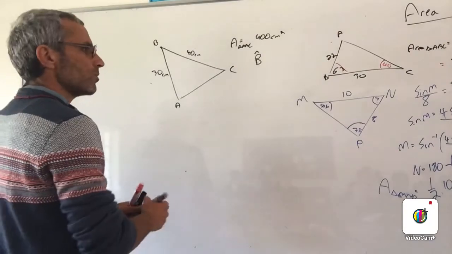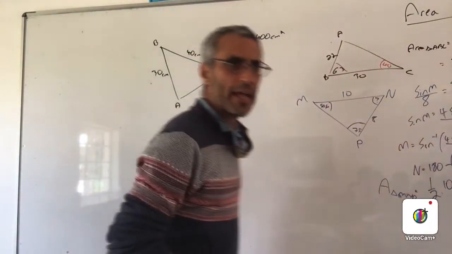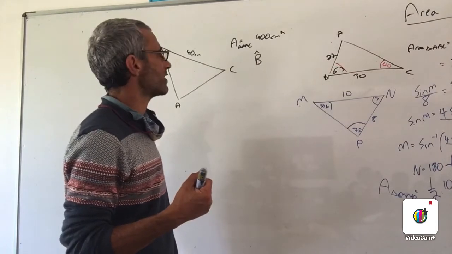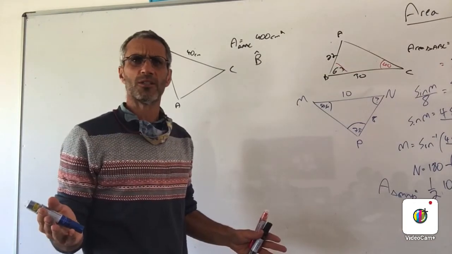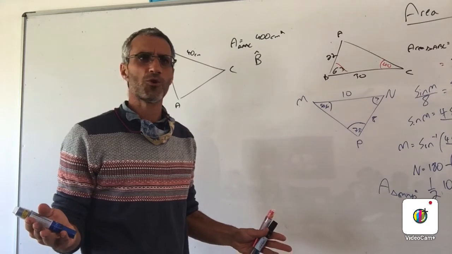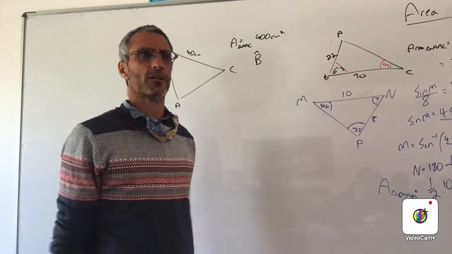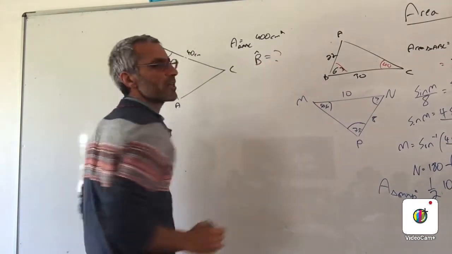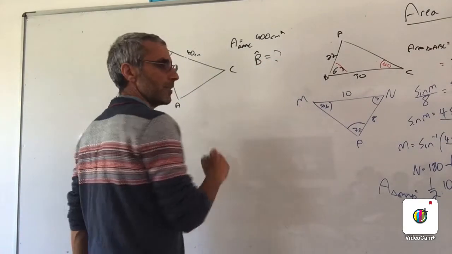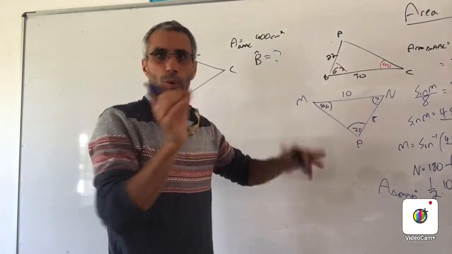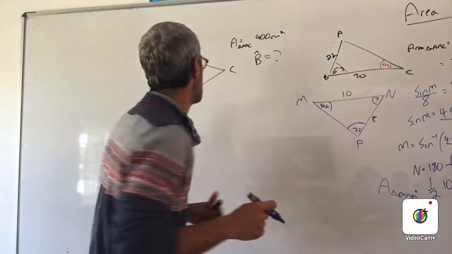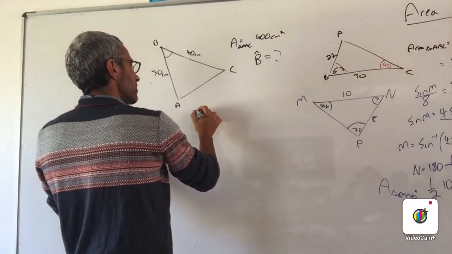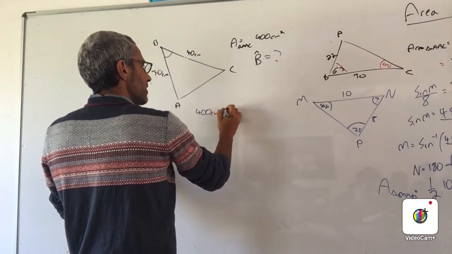Okay, so let's look here. Area is half times side times side times sine of the angle between them. Ooh, I don't know if I told you what they're asking us to calculate. What do you think they're asking us to calculate? The angle. You're right. They're asking us to calculate the angle B. So we're going to write the area rule, and we plug in numbers for what we know. So what is the area? What's the area? 400. 400 centimeters squared. That's going to be equal.